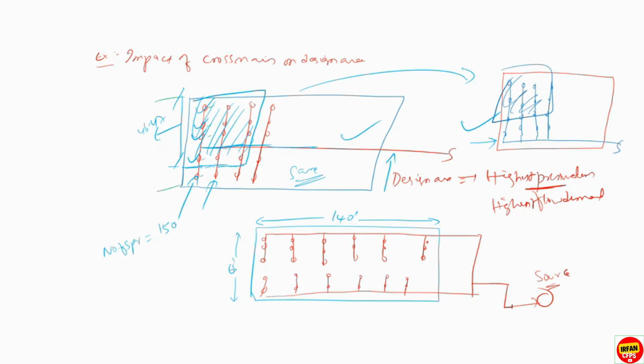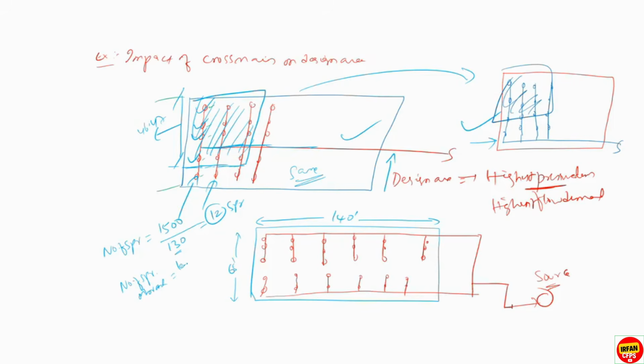Okay, so based on the formula, the number of sprinklers in the design area will be the remotest design area divided by, for example, if this is an ordinary hazard, 130 square feet, the maximum coverage. I'm talking about the maximum coverage. So 12 sprinklers you need to consider, right? And the number of sprinklers on the branch line. These two formulas we already discussed in the previous slides, so I'm not writing the formula now.